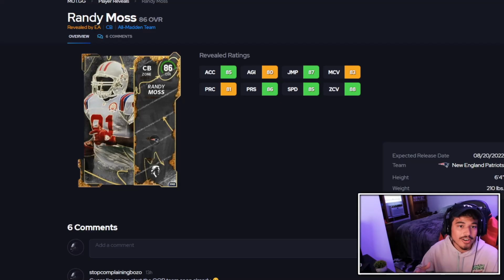So now we have a card that is actually not in the game yet. I believe we're going to be able to get this card through some kind of objectives or solos. But we have cornerback Randy Moss at 6'4". That's the main reason why I'm going to put this card at S tier today, because he is 6'4" and 85 speed. He's still really good, and not to mention he's got good zone and good enough man where he can do both. And the jumping's there. This card's gonna be a demon.